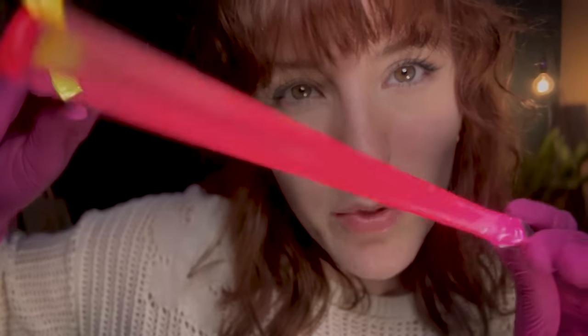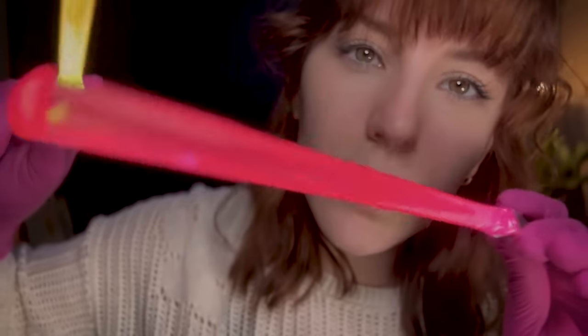So let's just see. Getting a little bit closer here because it does appear like there's a little bit of irritation right up here, okay? Yeah, you were noticing that too. A little bit of dryness up on this side. Yeah, about the same. Okay, I gotcha. Yeah, it tends to kind of be in that area.